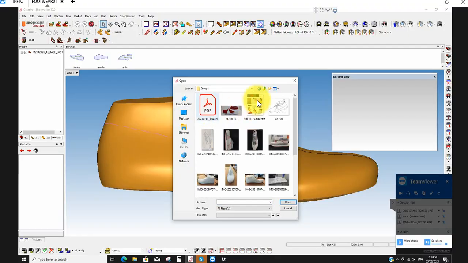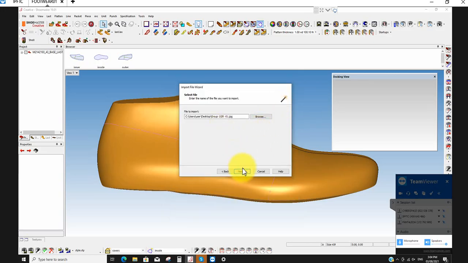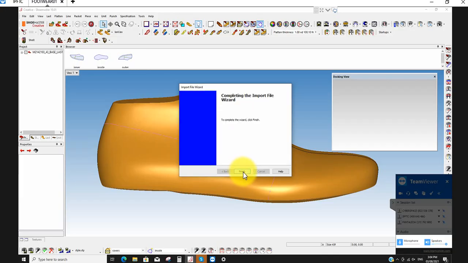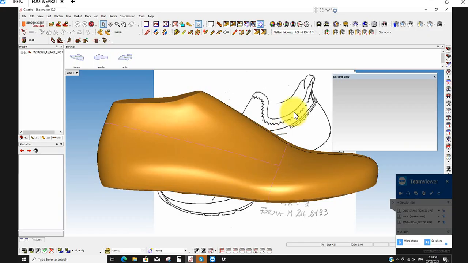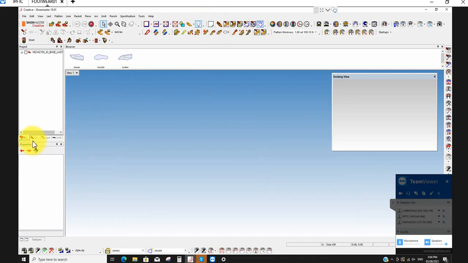I have one picture here, like this. Next, import a picture. Okay, you see the picture? If you go in project, you see the picture in project.